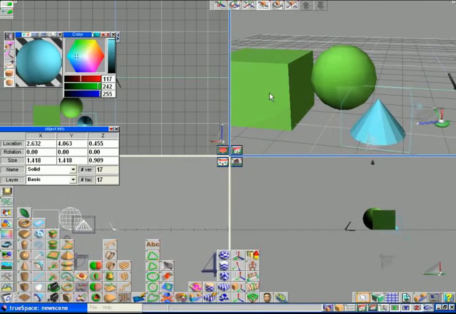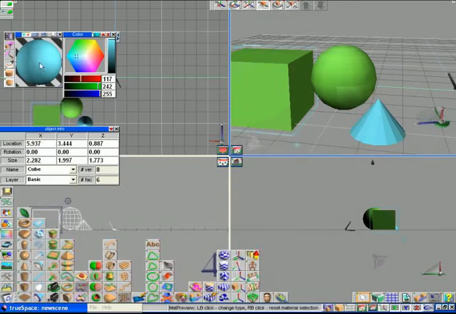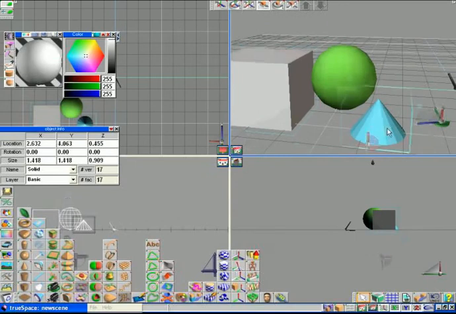How is it that you can go in and get rid of a material that's on a color? Well, there's a number of ways to do this. The most simple way is to right-click on this region and select Reset All. As soon as you reset all, it goes back to that gray color. Then you can go in and apply that gray color and you're back to the default setting. So let's go in here. If I wanted to change this blue one to red, we'll do that as well.